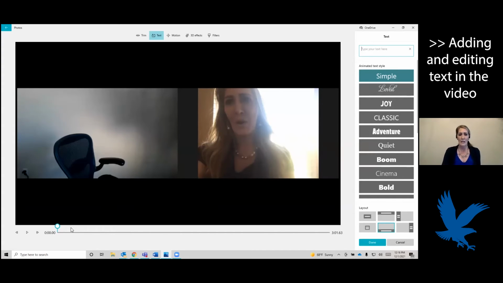So here we've got a few options when it comes to text. This is the area in the top right-hand corner where you're going to add in the text content. In this case, I'm going to add just a summary of what tip number 1 was, which is all about lighting, if anyone remembers. And so I'm going to add in a comment there. And you can see that I've got a couple of options when it comes to different animation with this text in this particular software package. I'm going to go ahead and click Classic.